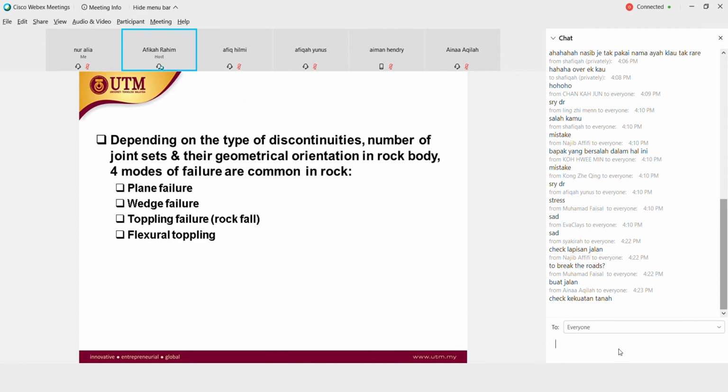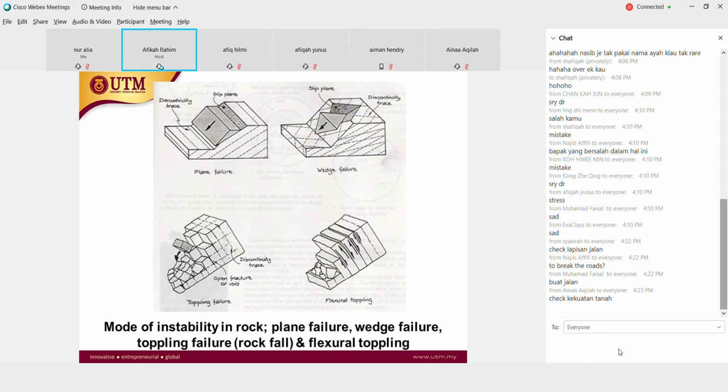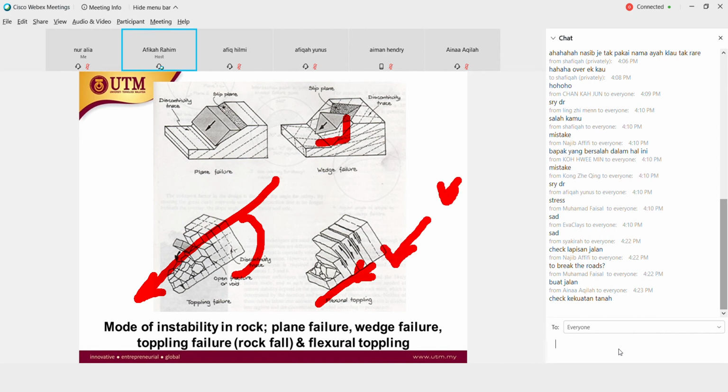Okay. Do you know that there are four common types of failure for rock slopes? There's plane failure, wedge, toppling like rock fall, and flexural. If you see rock failures, usually you can classify them into their types. Plane failure, you can see the slope is sliding down like this, and this one is wedge failure. Wedge means it takes some volume of the material like this, and toppling goes another way, it's overturned and fails. And flexural is where layers affect each other. Okay, this one is flexural.